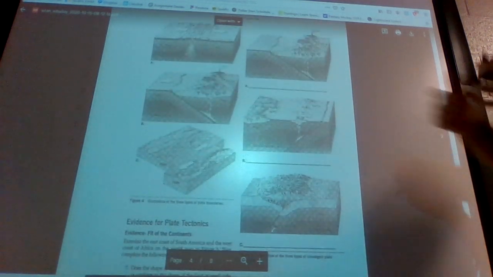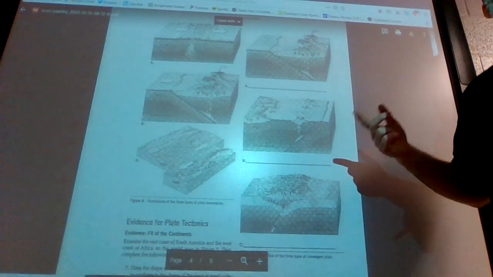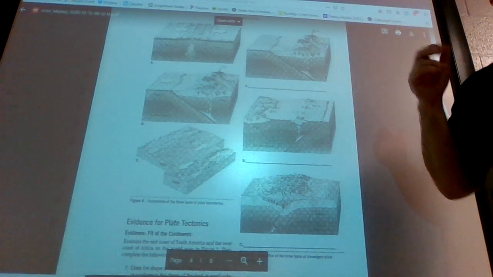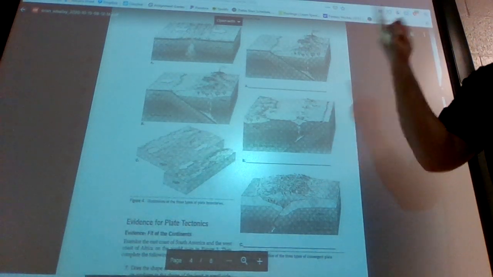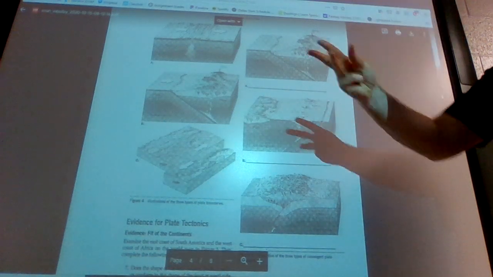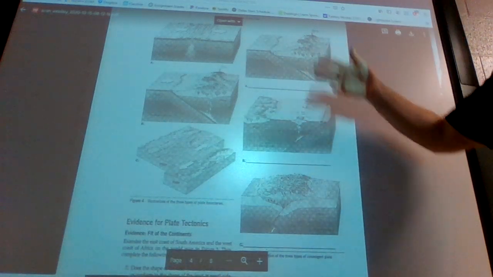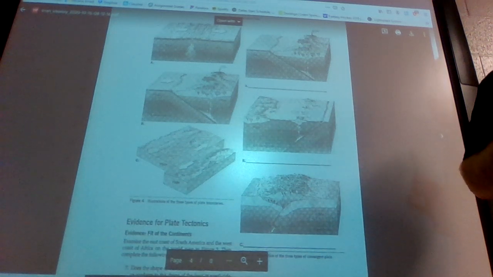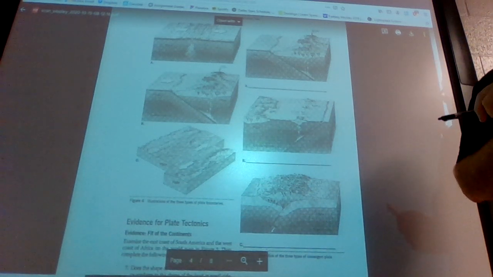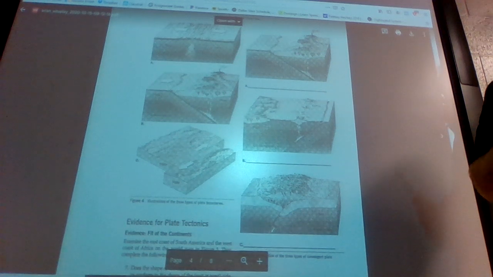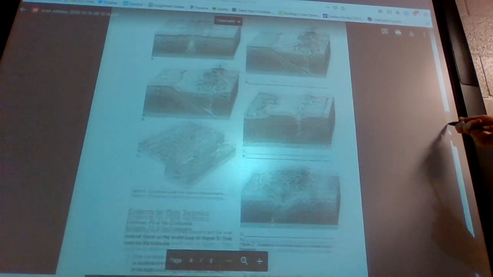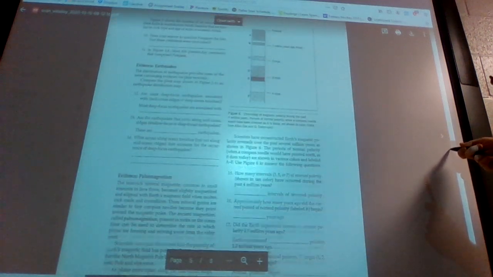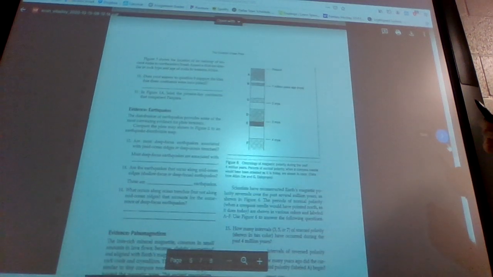Let's see. They're going to ask you to label these 3. I'm looking for just the plate interaction. So you have oceanic-oceanic, oceanic-continental, and continental-continental. And so you should be able to kind of see these. Somewhere I have a better scan of this. This is a terrible scan, and I have something very close to the original, which should have better images in it, hopefully. And so I will try to get that to y'all.